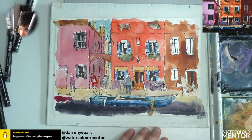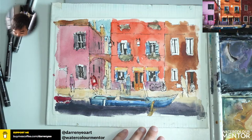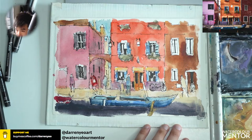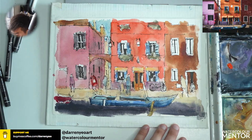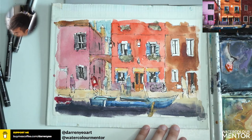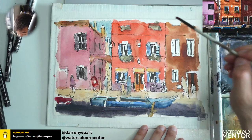Okay, so I'm going to pick up a bit of a shadow color, and we're going to mix one up. It's interesting because the shadows are actually orange, like a darker sort of orange on this building. So let's pick up a bit of that orange color, and I'm going to mix it in with some gray. This is a bit of neutral tint. I might actually mix it over here. I don't want it to mix in with all the blues and stuff. Neutral tint is like a grayish color. And we have a darker, less saturated orange, I believe. Let's put this in. Let's just have a test. How's that look? Maybe a tiny bit darker.